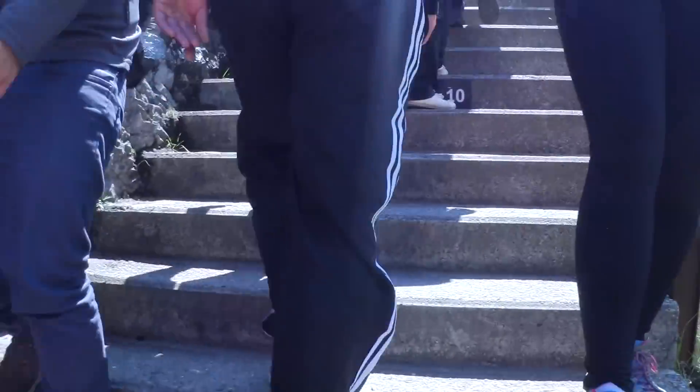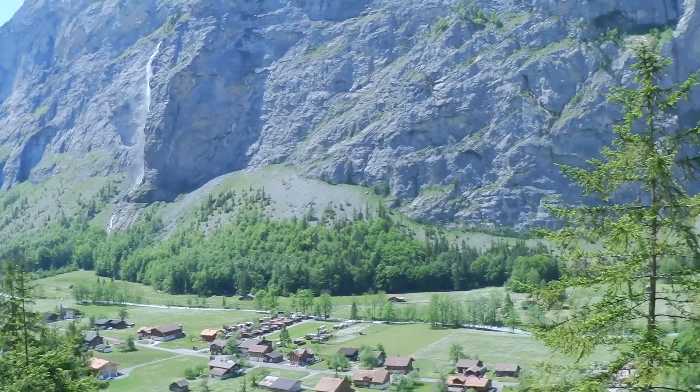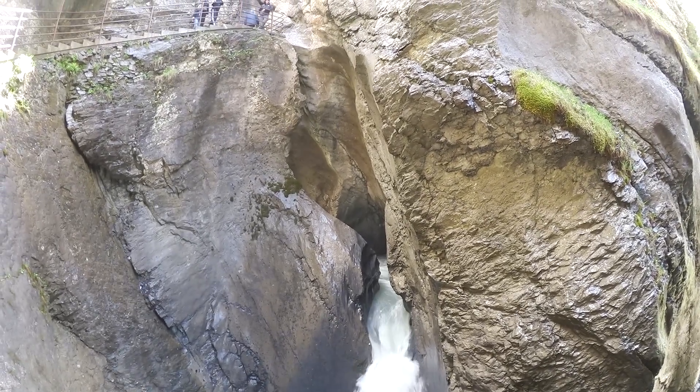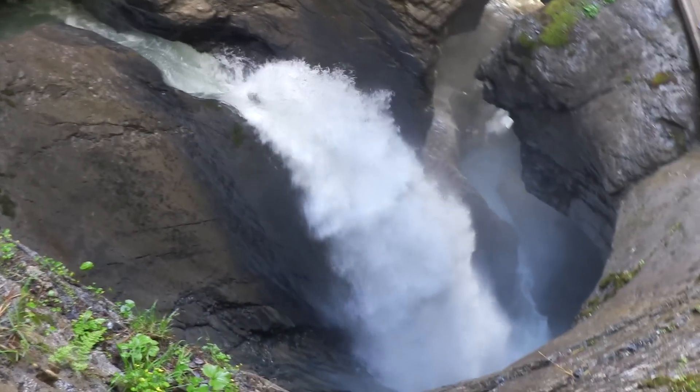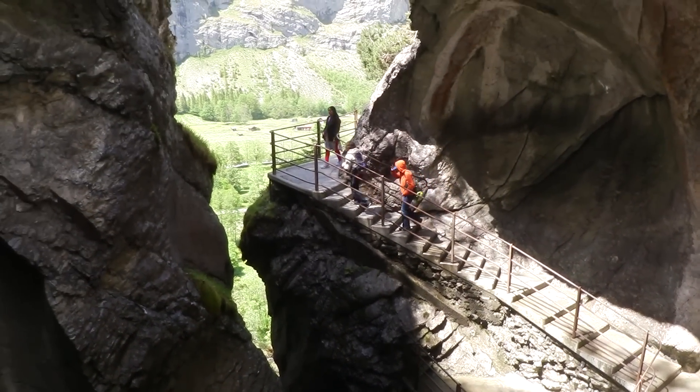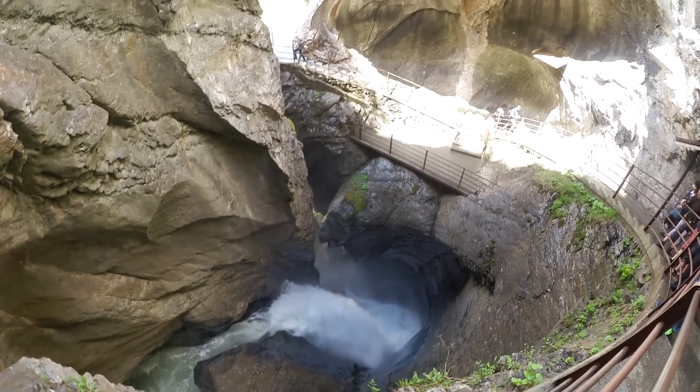I feel like such a tourist in my own country — it's like my backyard. It's quite loud where the waterfall is, and the waterfall is inside a canyon, which is very cool. We're going into these caves where the water flows — oh my god, it's just amazing here. I can't believe I've never been here. It's completely natural but so cool.